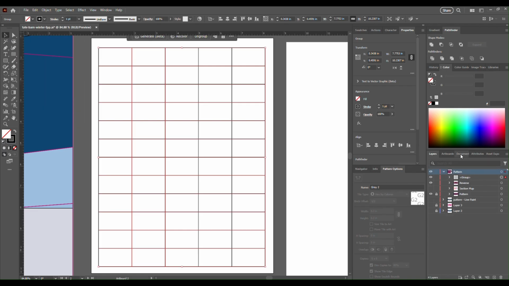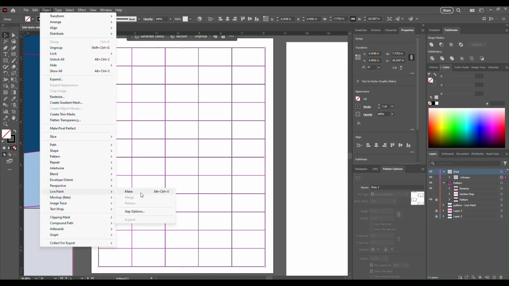And then I'm going to go back into layers. Now when we're starting to create the actual printed pattern, I like to put that all on a different layer. So I'm going to go ahead and call this one print, and I'm going to drag that group up to print. This way I've got organization and separation between my pattern and then my printed pattern.